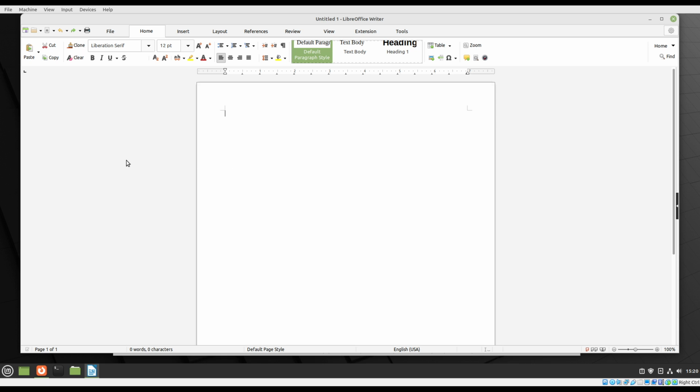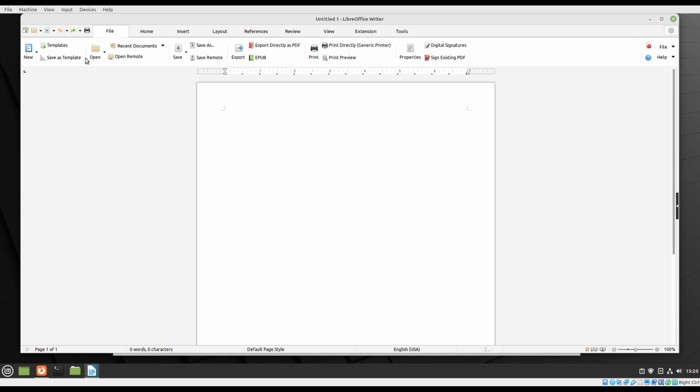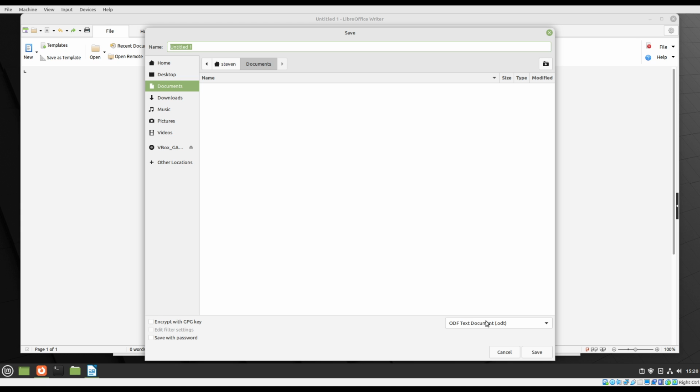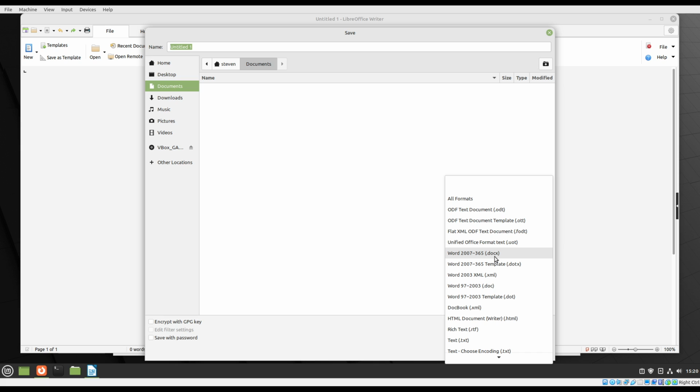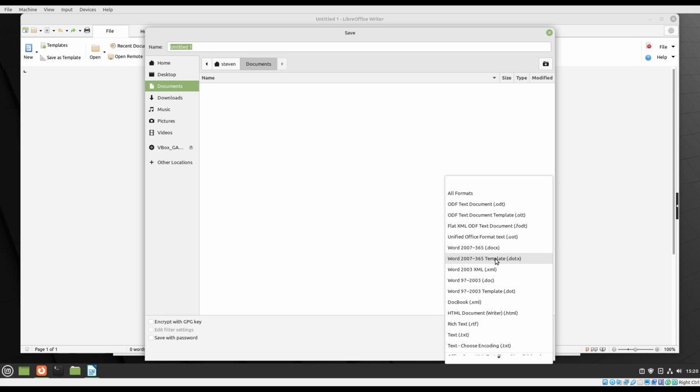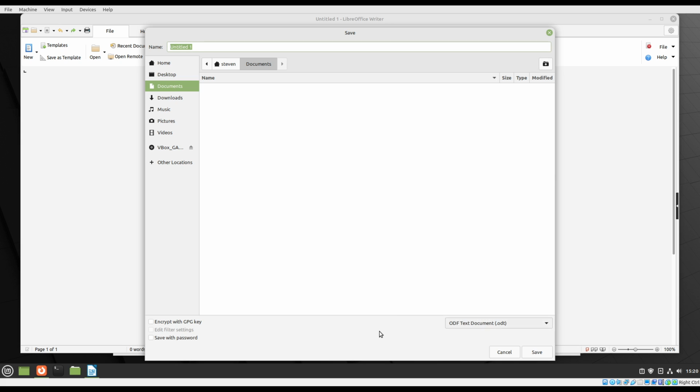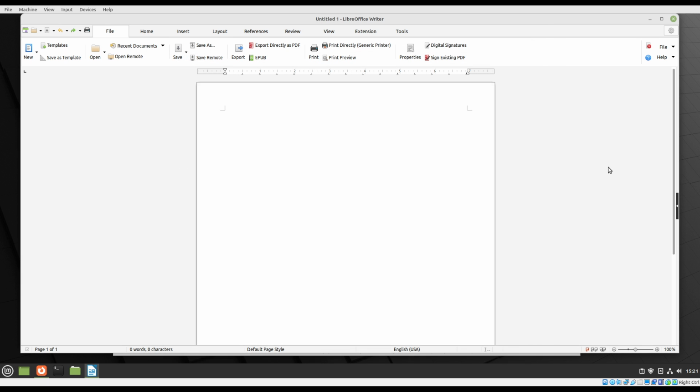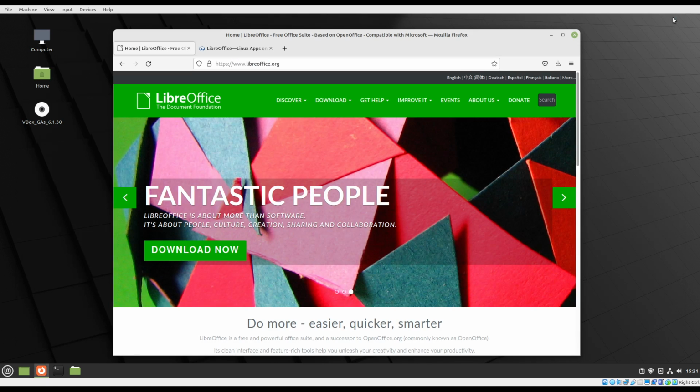Oh, real quick mention for those of you in Linux that you're probably aware of, that let's say I want to save this. The default is ODF, but if you look through here, you can save it as the docs, the Word versions, and that's with all the different programs inside LibreOffice. You can save them in their Microsoft counterpart. I'm sure most of you know that, but just an FYI. So I'm going to click cancel here, and close out of that. And that's LibreOffice getting the latest version in a nutshell.